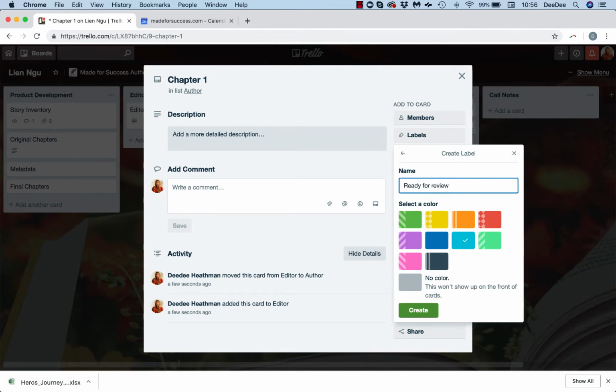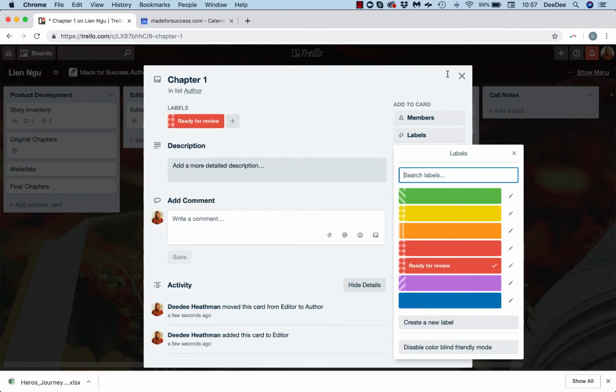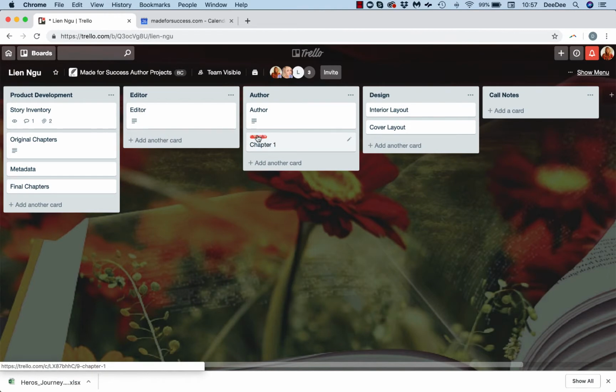And anything that's red, we usually use red for that. Anything that's red, like here, it's got this red bar, that shows you that it's something that you have upcoming that you need to look at.